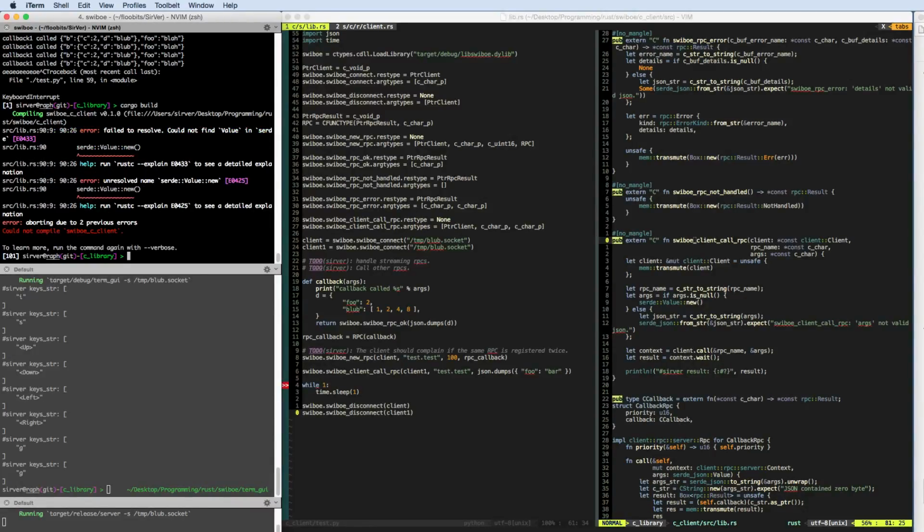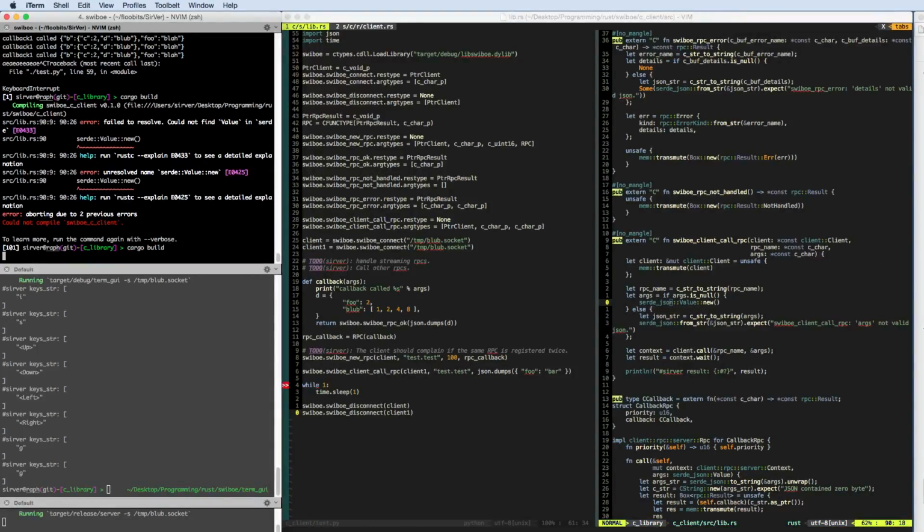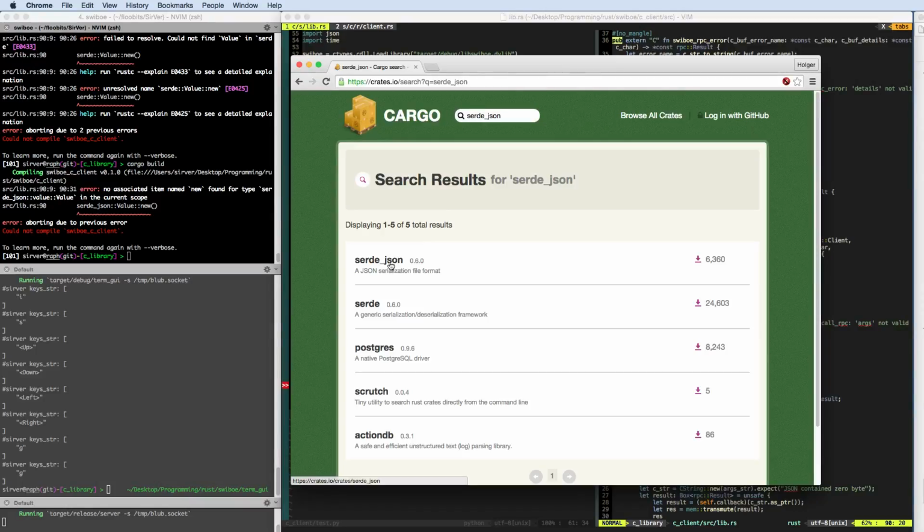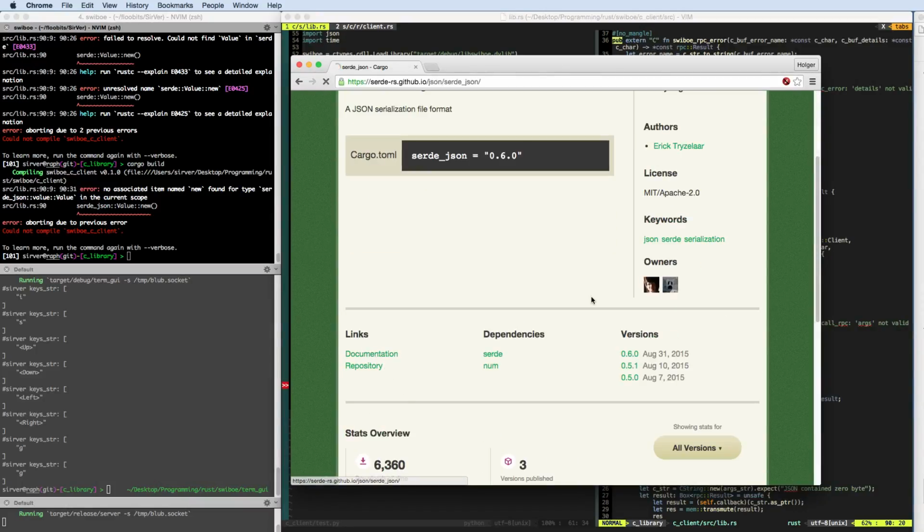Failed to resolve, could not find value in serde. So maybe it's not in serde, maybe it is actually in serde JSON. No associated item new. Documentation, crate serde JSON. This is serde JSON, and we would like to have the documentation.